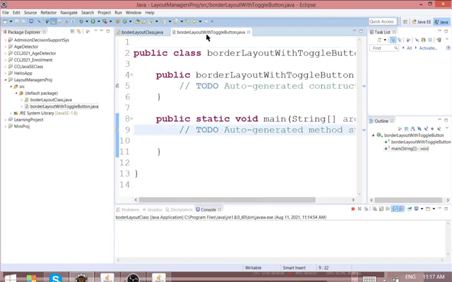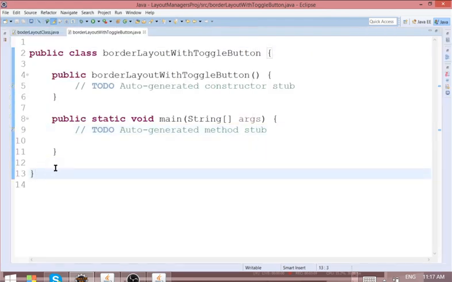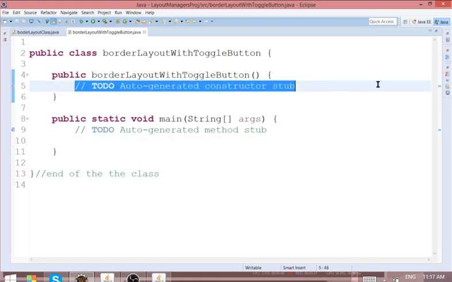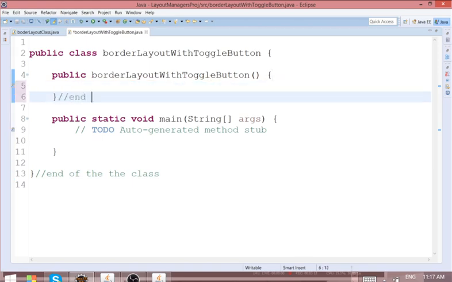All right. So let's quickly do something here. End of the class. I think yesterday I wrote method here, if I can recall. And this is a constructor. So we have end of the constructor.